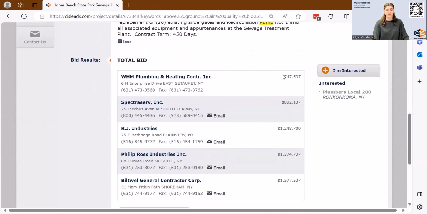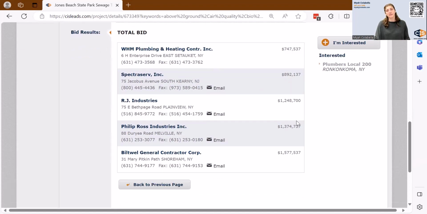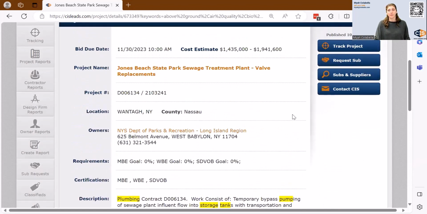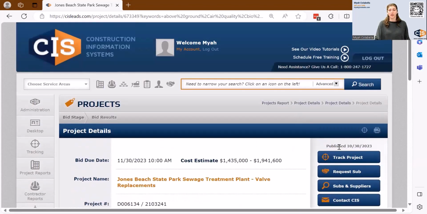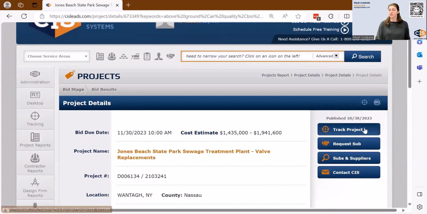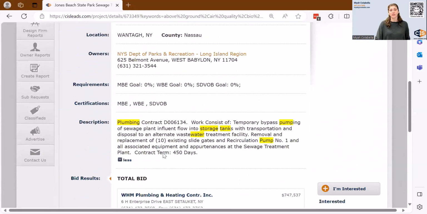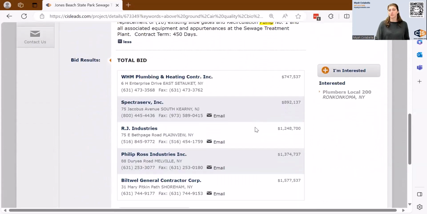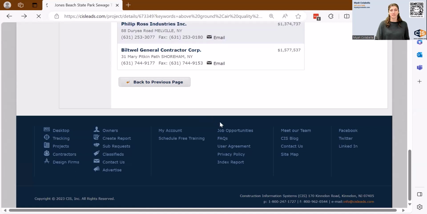Okay. So you can take a look at what the winning bid was, but also who else bid, what they bid, what was left on the table, how good of a bid was it. And if it's a project that maybe you want to be a sub on, you can track it and stay updated about any changes made to the project, or have it put into a folder for you so that you can easily find it again and know who the GC is and who to reach out to if you want to get involved in the project.